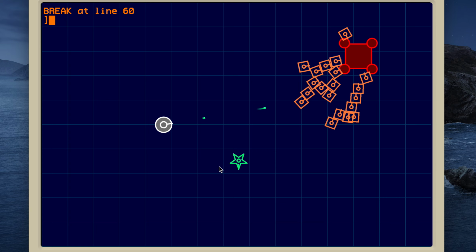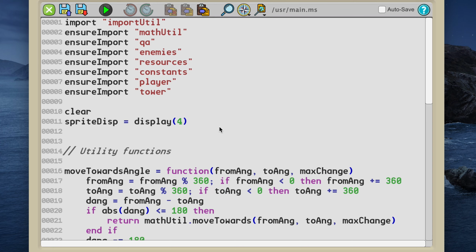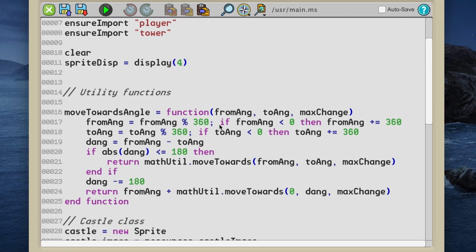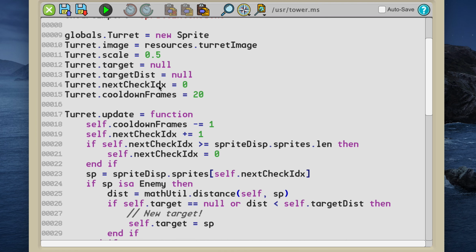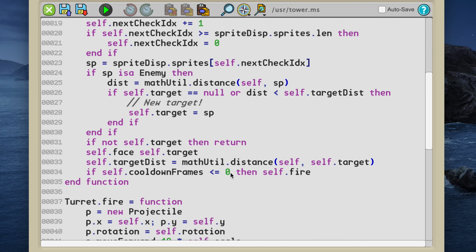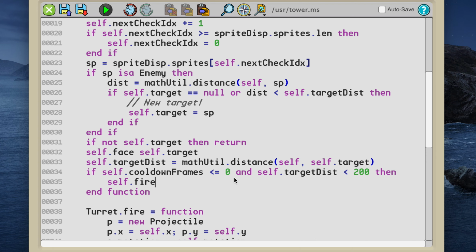Oh, the other thing though is we don't want to shoot when they're too far away. So if, oops, at a tower, if we have cooldown and self.target_dist is less than, let's say, 200, then self.fire.